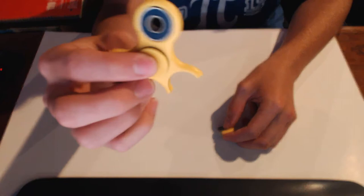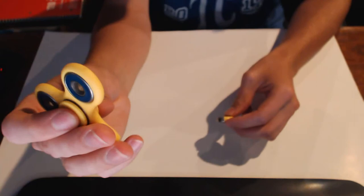What is up, guys? Today I'm going to be teaching you how to fix your broken fidget spinner, and this is probably a pretty common thing that happens to fidget spinners. This has happened to me twice now, and chances are if you've had one, it's probably happened to you at some point, or if not, will happen.